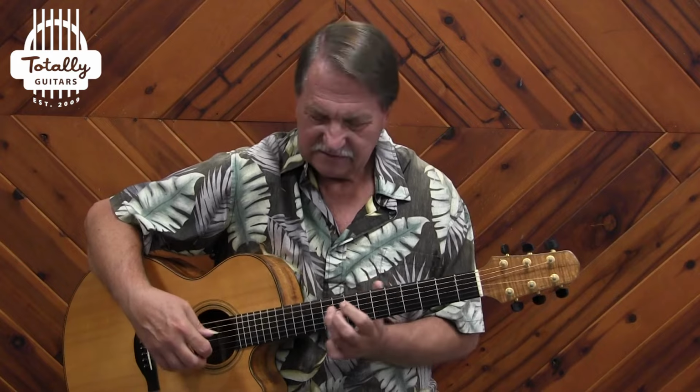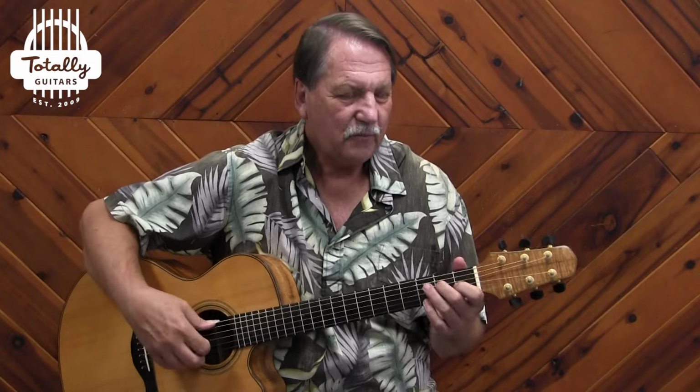These notes are just a half step apart. That E would really make this chord an add 11 chord. The E would be considered an 11th in this case, because what I just have is B, D sharp. I don't even have the fifth, doesn't matter. But we do have the 11th. So we've got a root, a third, and an 11th. And then we hit these other chords, really just two fingers on the third and fourth strings sliding around through the progression. Anyhow, we'll break all that down.